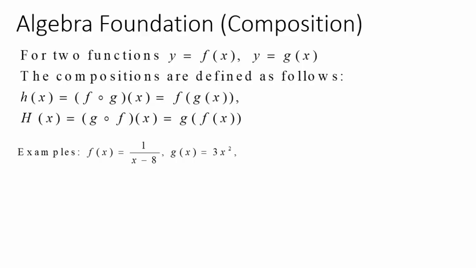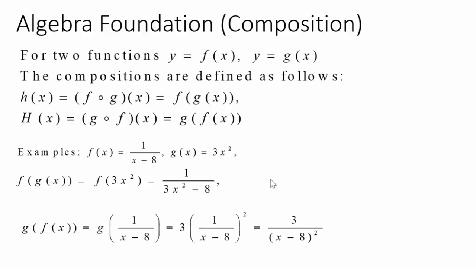We'll take an example. Say f of x is 1 over x minus 8 and g of x is 3x squared. And from algebra, you know the domain of these functions. We'll discuss later. Now, the composition of f of g of x, we are writing f of g of x, where g of x is replaced by 3x squared, which is the new input for the function f. When we have f of x is 1 over x minus 8, now this x will be replaced by 3x squared. So this expression here on the right hand side is the composition of f of g of x.